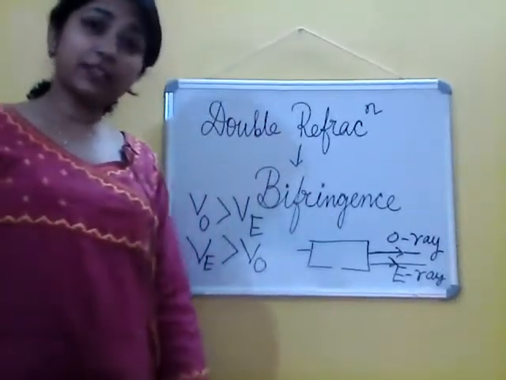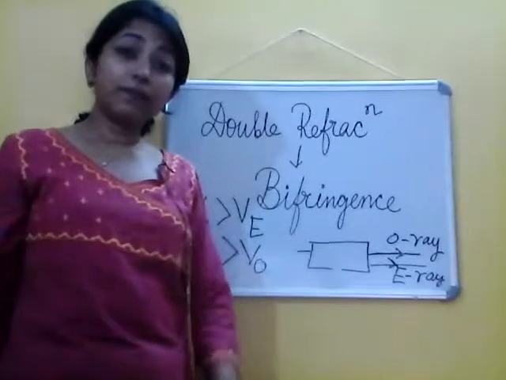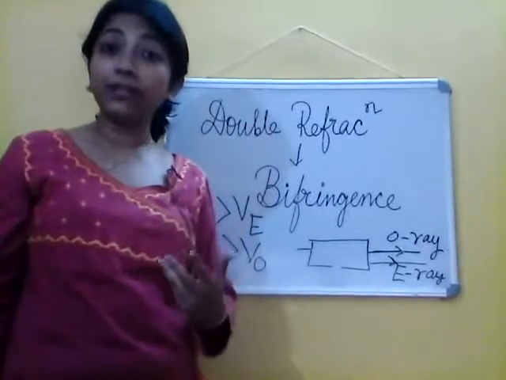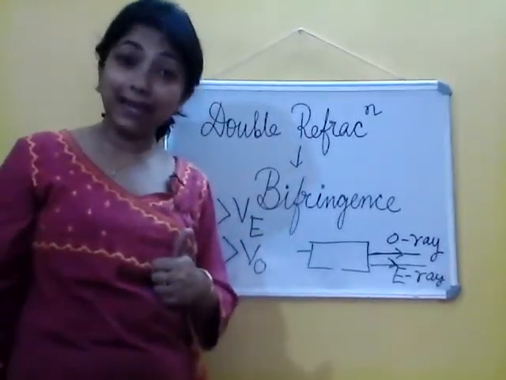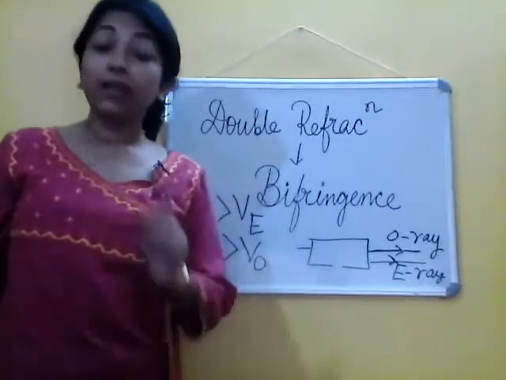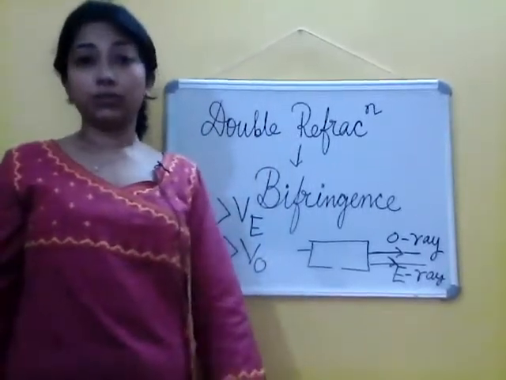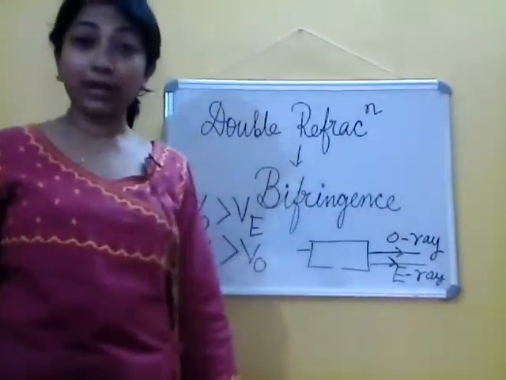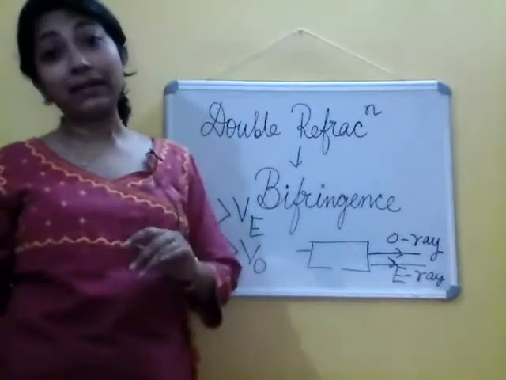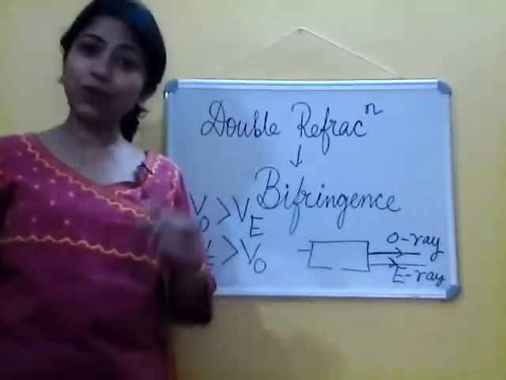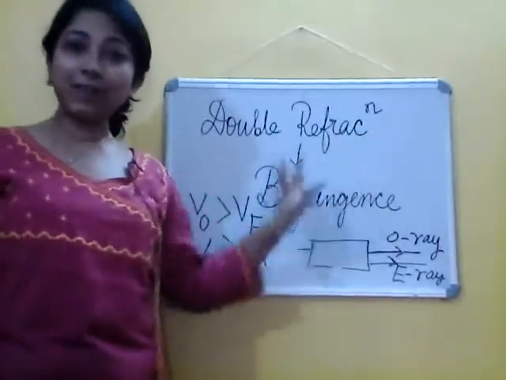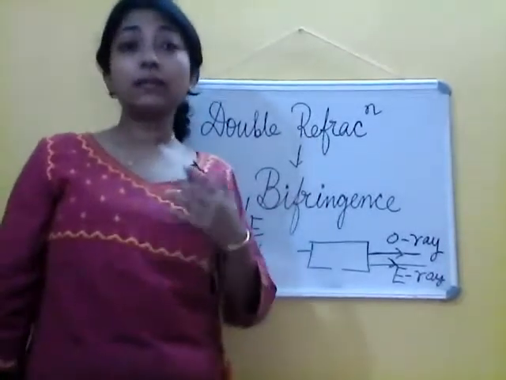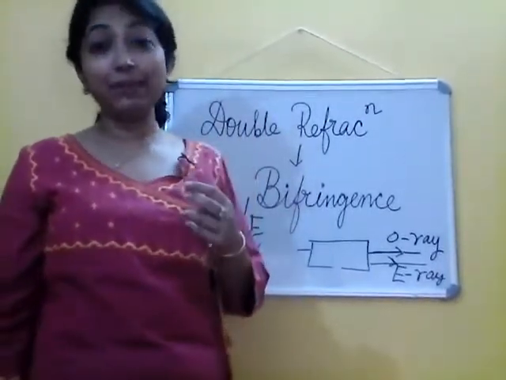Now, remember I was telling you in the very beginning that there is not only plane polarized light, but there is also the possibility of circularly polarized light and elliptically polarized light. Now I would like to tell you about those. What do I mean by circularly polarized light? What do I mean by elliptically polarized light? And what is the mathematics behind it? Okay, so can we go forward? If you have understood all these methods, then let us move forward to understanding the concept of circularly polarized light or elliptically polarized light.